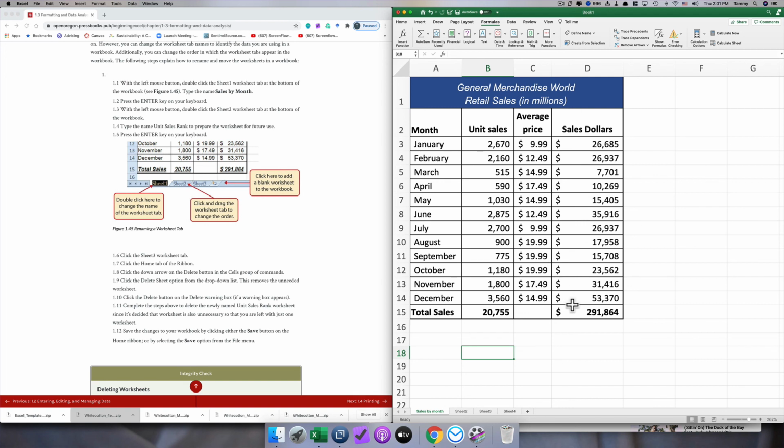All right, so that is how to make a nice looking table in Excel, which totals up your sales, totals up your unit sales, and provides formatting guidance for people to be able to make sense of your spreadsheet. So that's chapter 1's demonstration of all these skills.